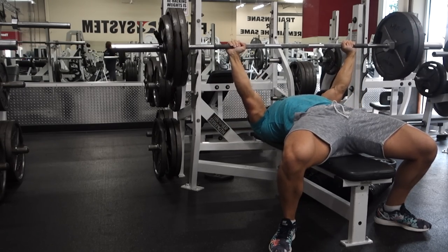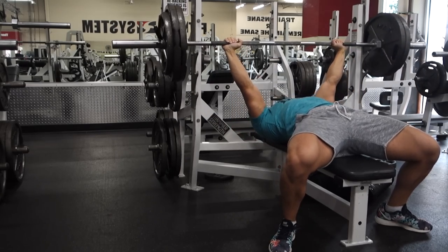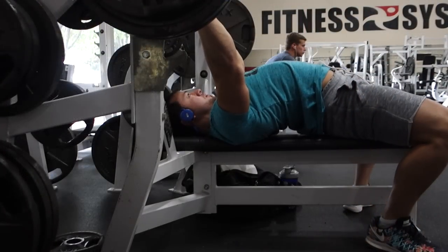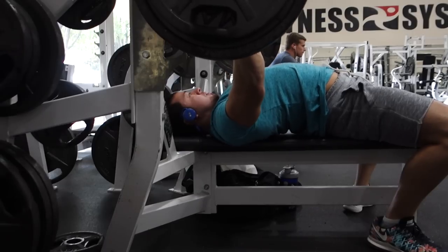Some reps are touch and go-ish, I'd say. Some reps are definitely paused. Some reps are paused for longer than others. I've been trying to pause each one for a nice one Mississippi on the chest.